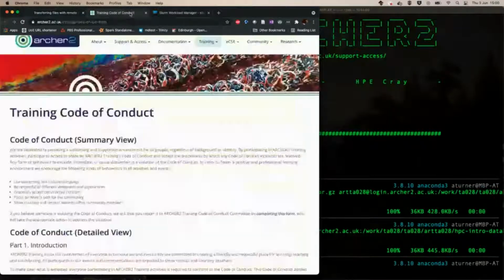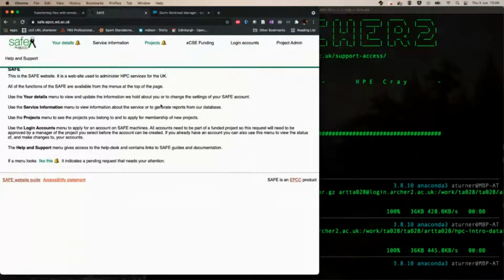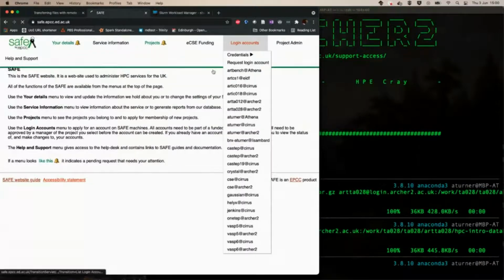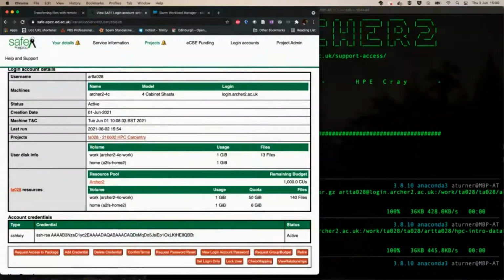So if I go and look on the ARCHER2 website, the web service where you logged in to create accounts, I've got lots of login accounts from lots of different projects, but if I go and look at my login accounts here, it tells me how much of work and home I've used. And if there were user quotas, they would be listed here as well, but there aren't any user quotas. But if I look at the project T8028, it tells me how much everybody in the project is using on work and home and what the quota looks like.